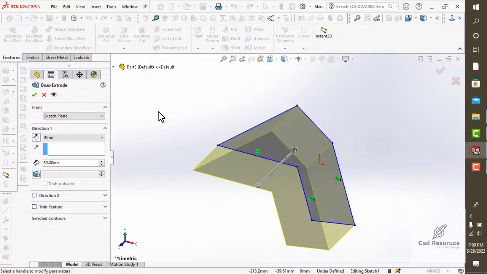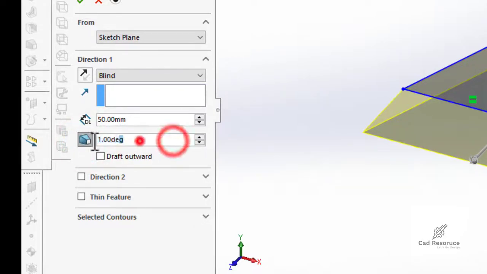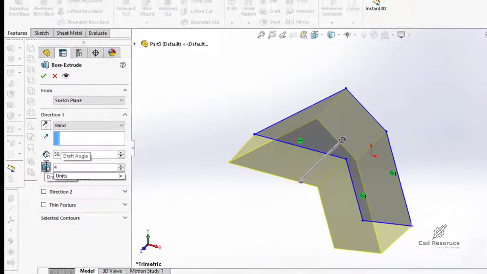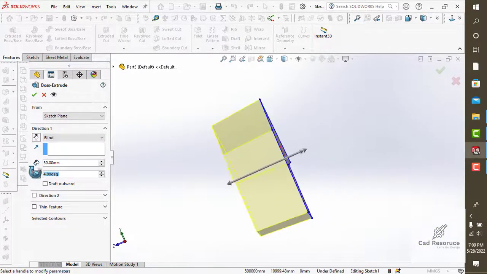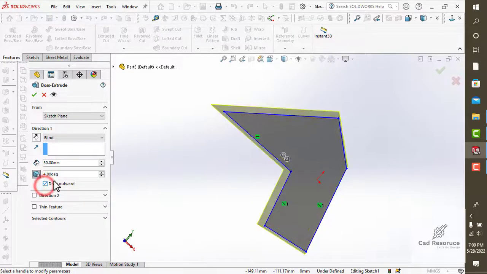One more thing you can do with the Extrude tool is add a taper to your extrude. To do that, click on Draft and add the degree you want your extrude to be tapered on. I'm going to give it 4, you can see the extrude is now tapered. You can also change the direction of the taper.